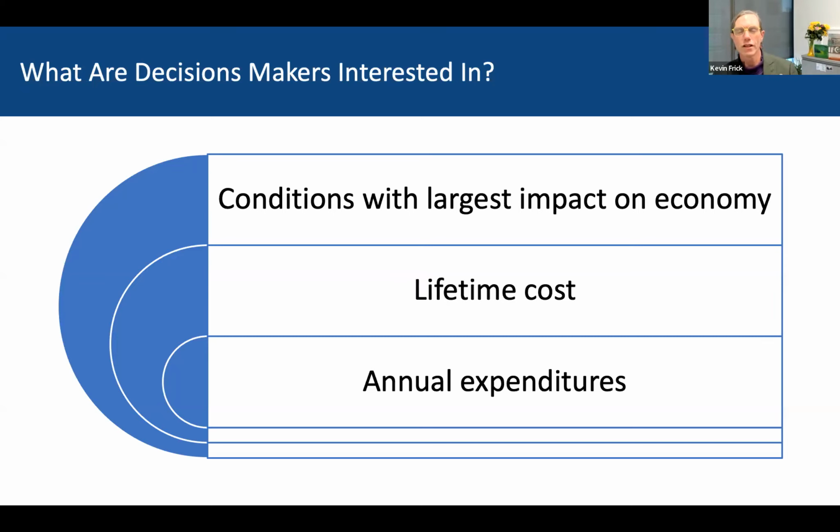When we're interested in cost, we could either be interested in the lifetime cost for an individual who becomes blind or visually impaired. You know, say a patient with age-related macular degeneration who becomes blind in their mid-70s. They're going to live another 10 years. What does that cost them, and what does that cost society? And we could talk about that on a year-by-year basis, in which it would be cash flow in business terminology.